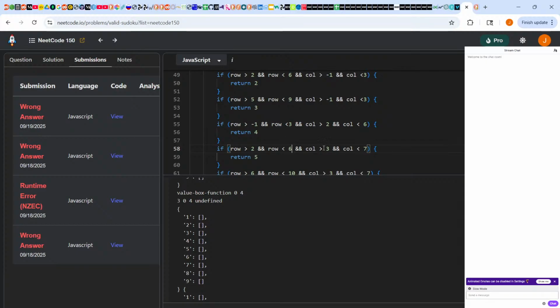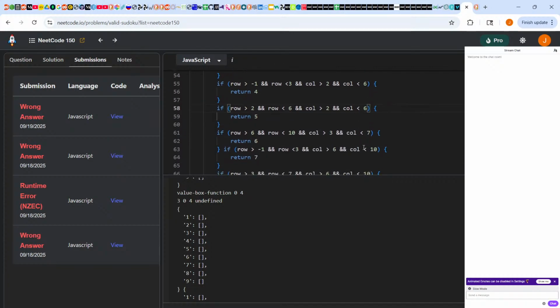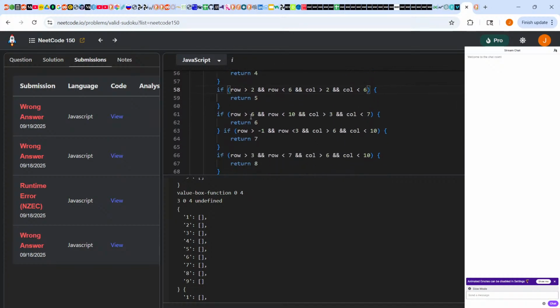Oops. Wow, okay. 2 to 6. And then, as we said earlier, 6 to 10 becomes 5 to 9. And I'll just change that one down there.